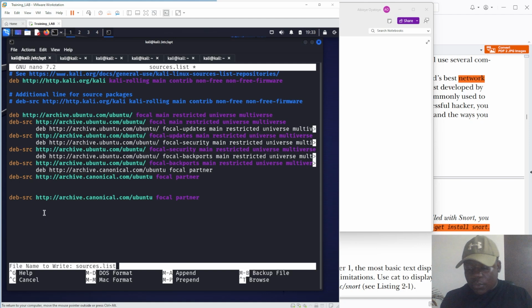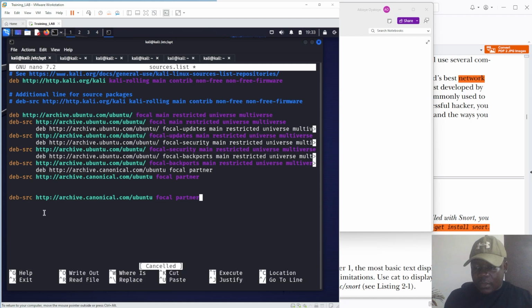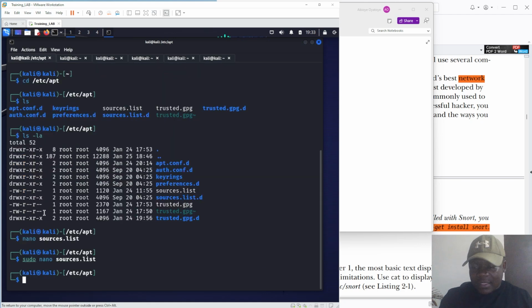No. What you do is, let me do Control C to cancel. Then do Control S. Control S is Control Save, S for save. Then you do Control X to exit. So it has to be Control S for save, then Control X to exit, because you have to save it before you can exit.